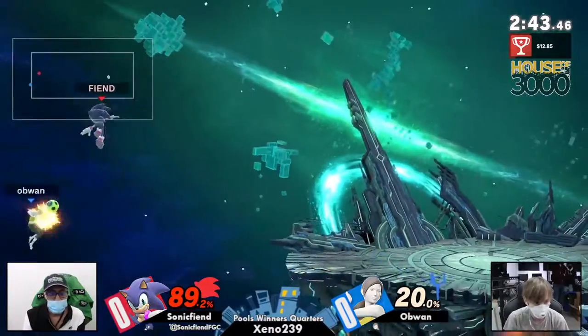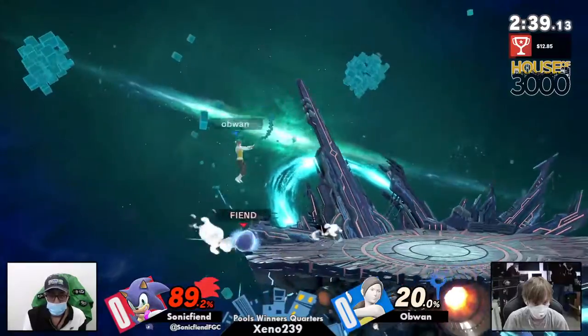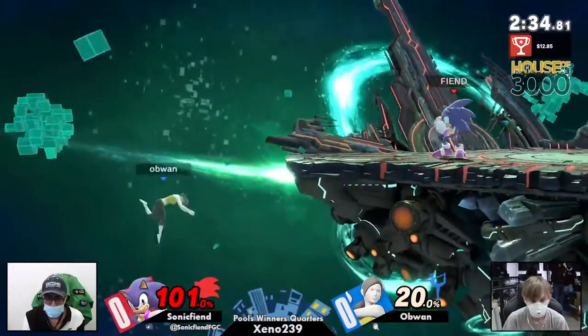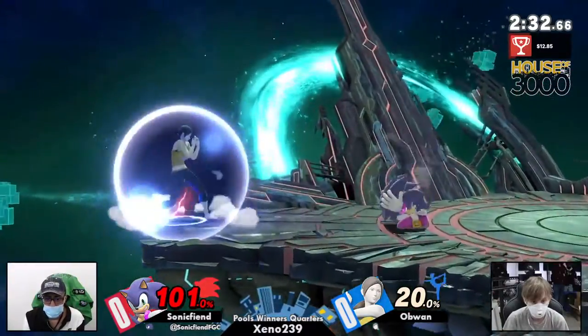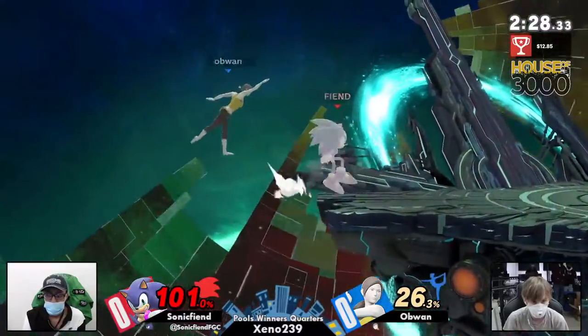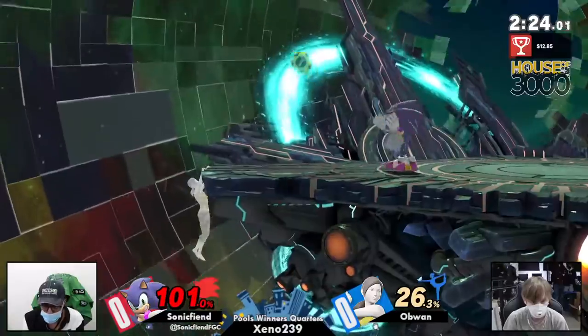Alright, getting started right here. Not going to be able to get the jump out of the early jump. Goes back to neutral, back on the ledge. Yep, Sonicfiend is starting to get some momentum, and right there, catching Obwan with the Sun Salutation charge, as he's been doing so often in this set.